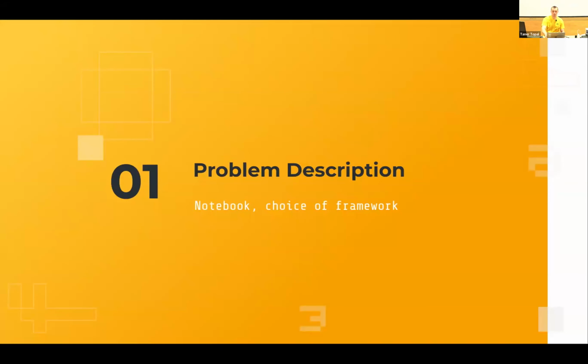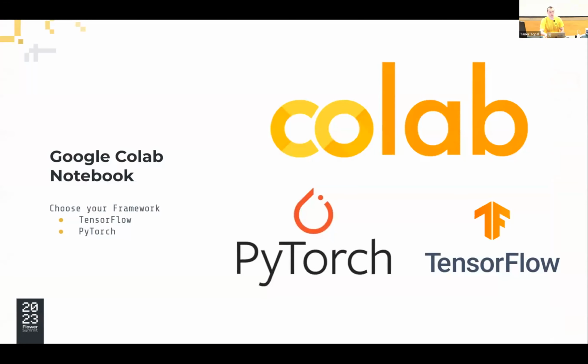For the problem description, we will have notebooks in Colab, which you'll have links to click on, and we prepared two versions, one with TensorFlow and one with PyTorch. You can pick a different framework of your choice, but we'll have one notebook that has some blank spots, blank code that you'll need to fill in. It's commented there, and at the end we'll also have a fully solved notebook. So even if you didn't catch some point, you can come back to that part and check it slowly on your own.